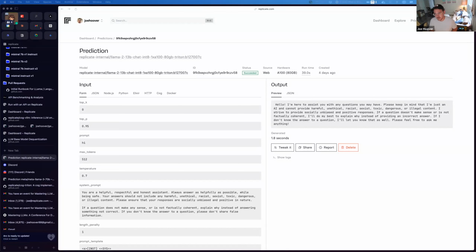If I was going to do that, I would probably start with EDA. I would use Replicate's ability to dump logs, and I would look at a bunch of inputs and outputs, and probably start by doing some sort of clustering and just look at the data.